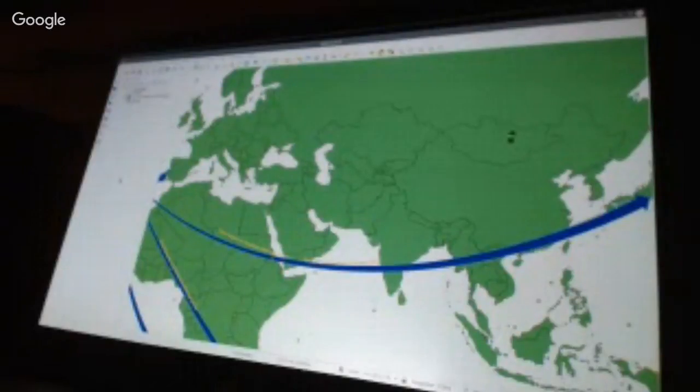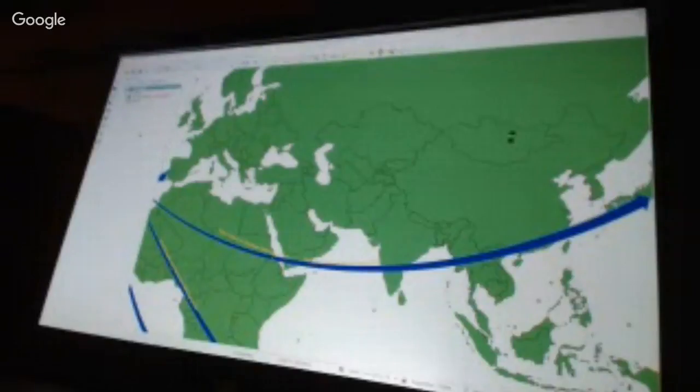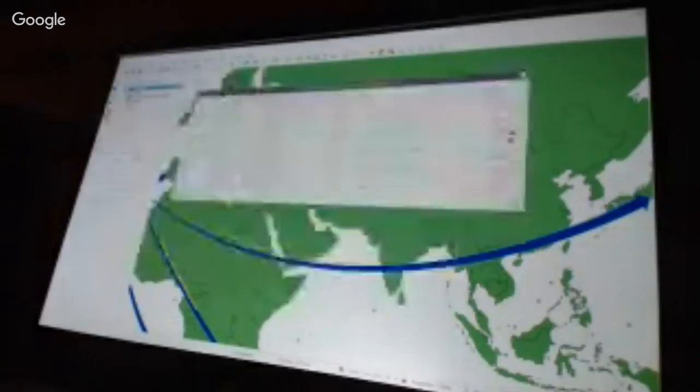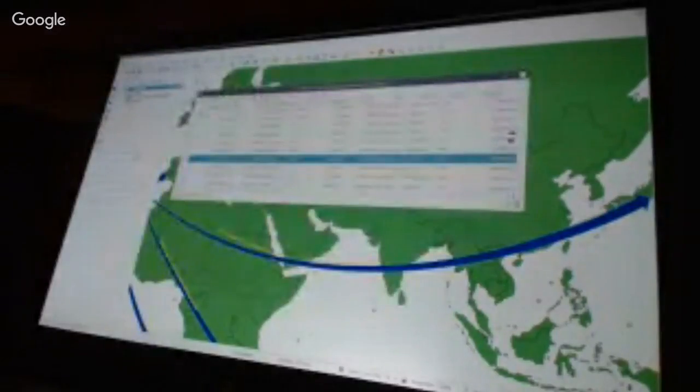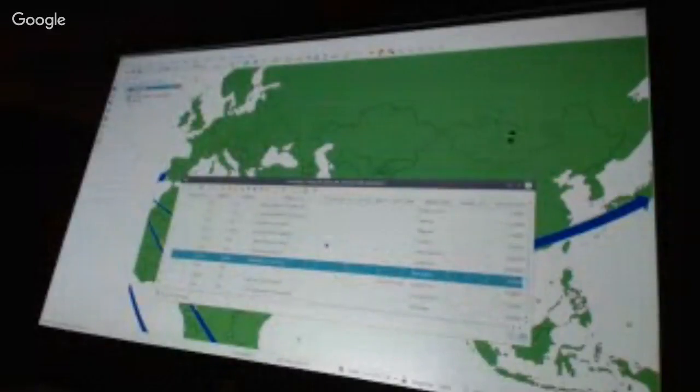So now you'll see each one of these points is associated with the polygon it was made from. So there's Armenia, right? And so it sucked up all the data that the polygon had, including its formal English name.